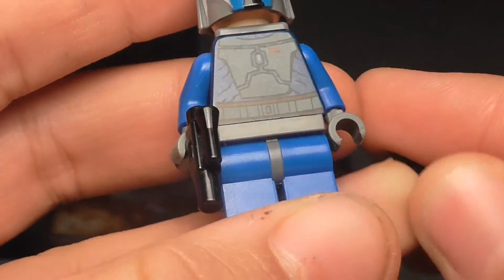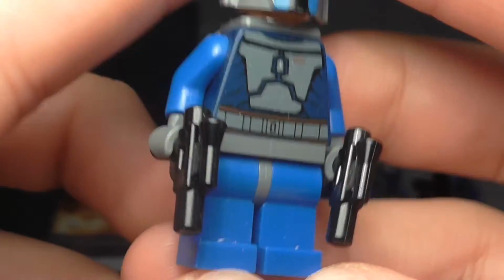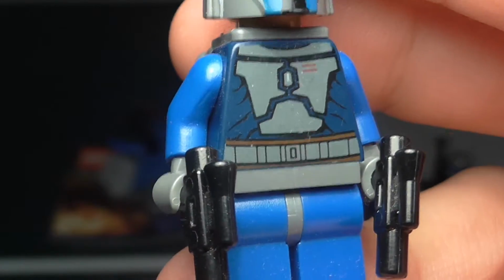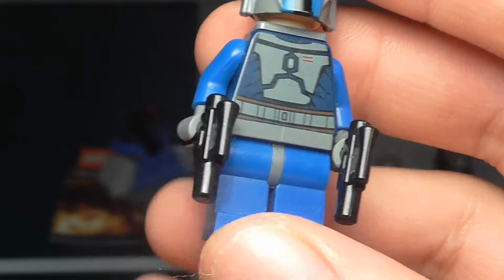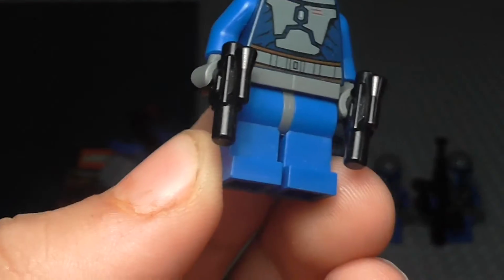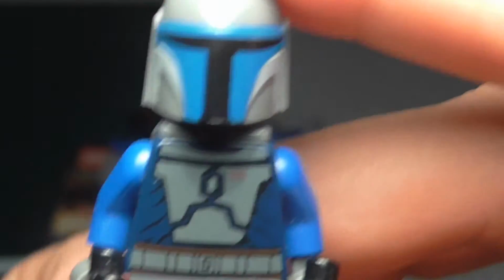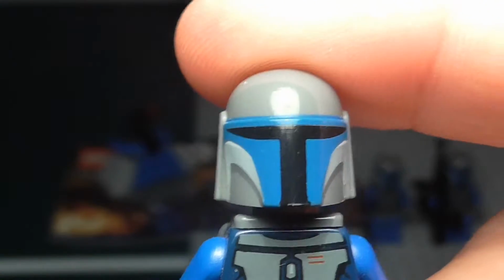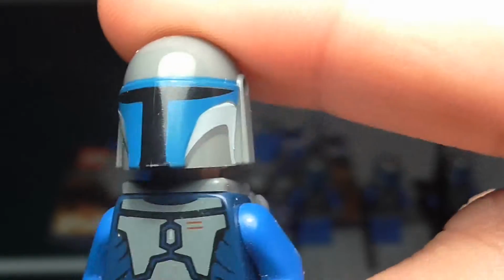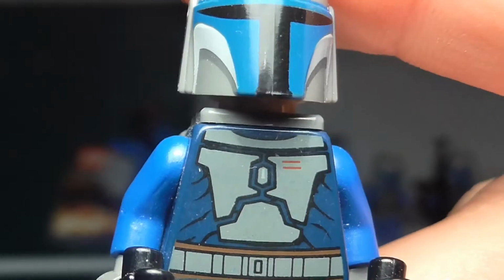I've actually reviewed this guy before, because I reviewed the, what's it called, Mandalorian Fighter. You know, the one pre-Vizsla and all that. So yeah, not really much to him then. Obviously, this is the species or something that Jango Fett and Boba Fett come from. Maybe not species, but at least they wear the same armor.